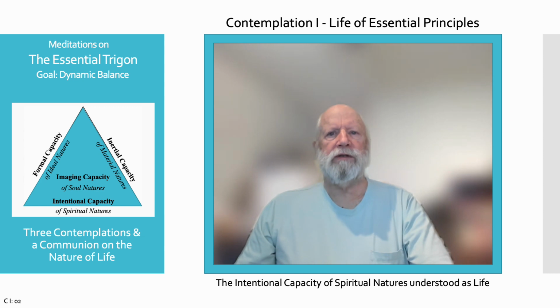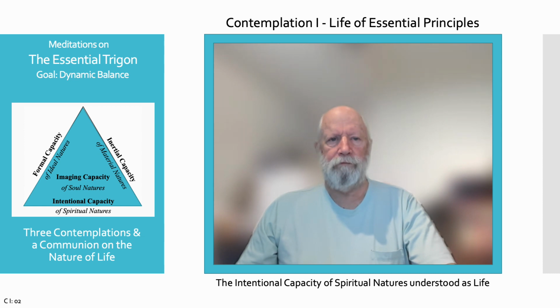Continuing from the introduction to the meditations on the Essential Trigon, we have broken this unified view of the four essential capacities with their existential natures into three meditational contemplations in one communion. Each of the four is a separate focus for our purposes in the modeling of the Essential Trigon, each with a different aim in the direction of the four essentials and with a distinct goal of understanding that perception at a fundamental depth of focus on their natures.